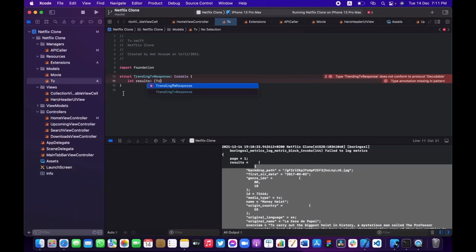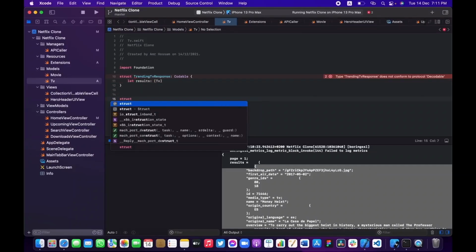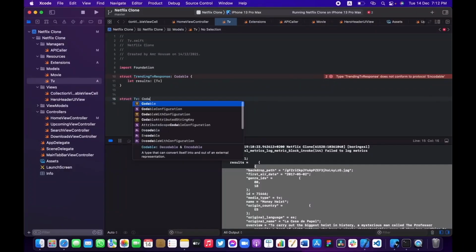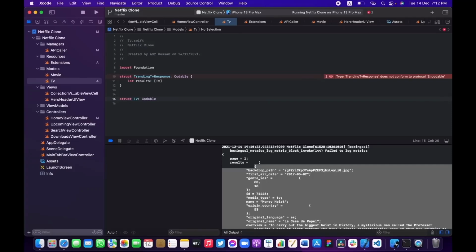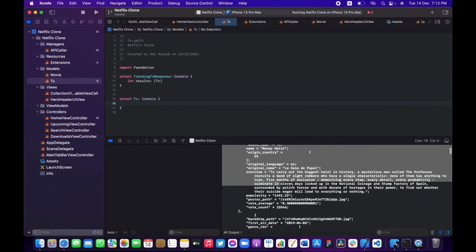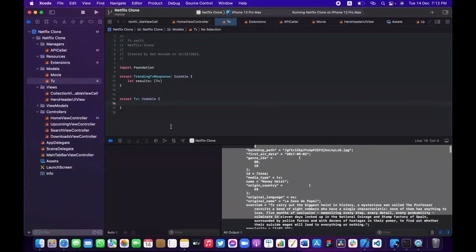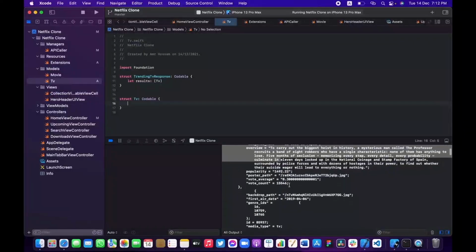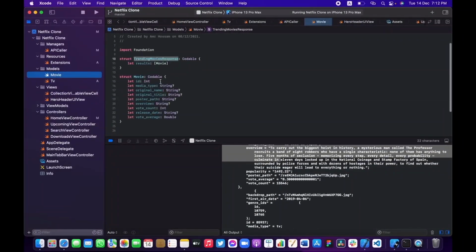And over here, let me just create a new structure. I'm gonna call that TV. Also going to conform to the codable protocol, and let me see what do I have for here. Okay, so I believe it's the same as movie right here.